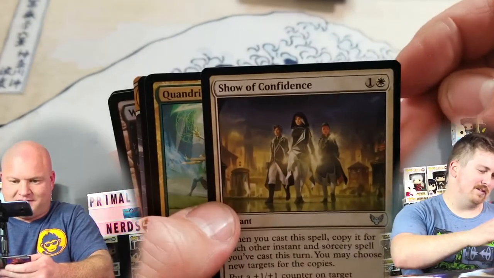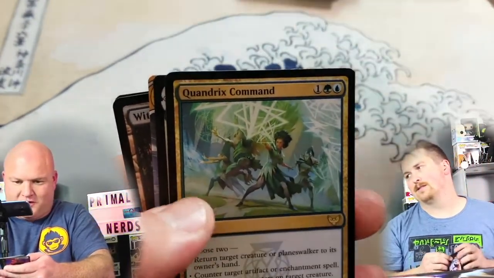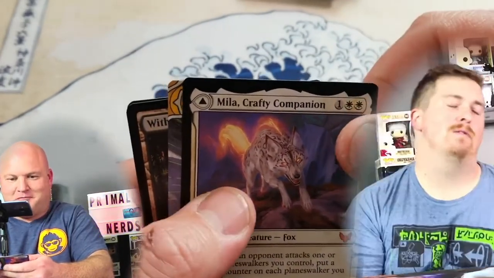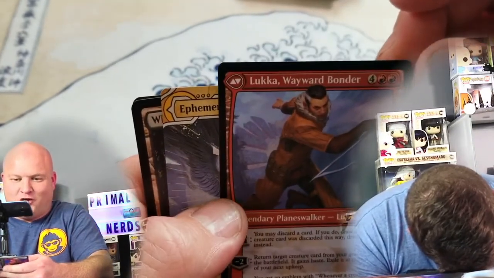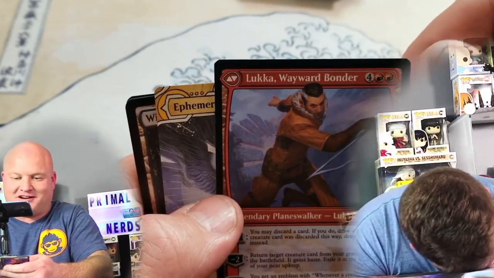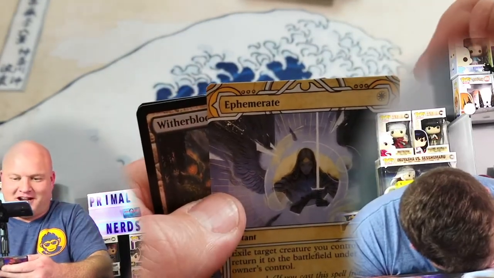Show of Confidence. Civil cool cards. Quandrix Command, there we go. That's nice. Another mythic rare, Mila, Crafty Companion. And so we turn it over, and it is Luca, Wayward Bonder. That's cool. It's a planeswalker. It's awesome. Then we have Ephemerate, a rare.